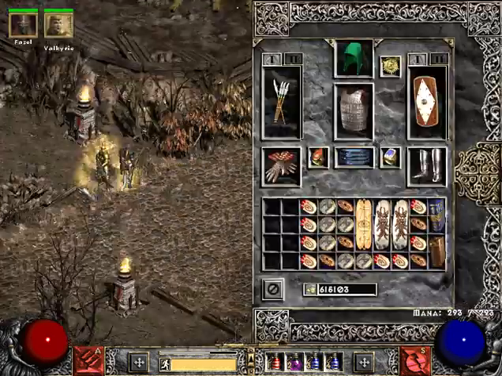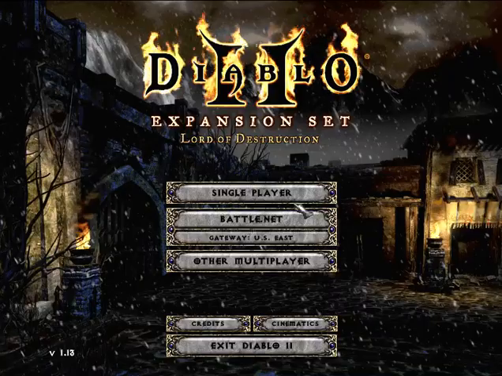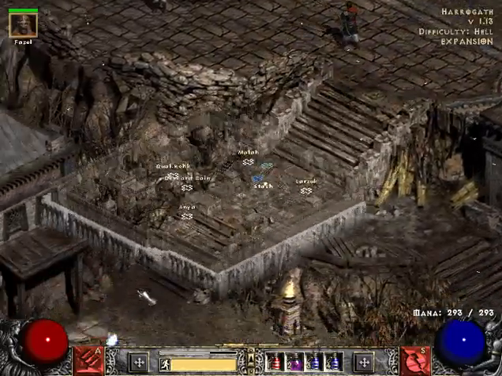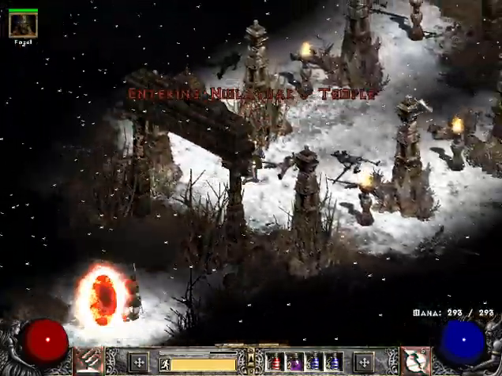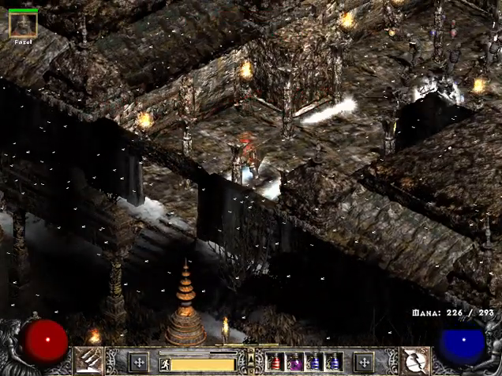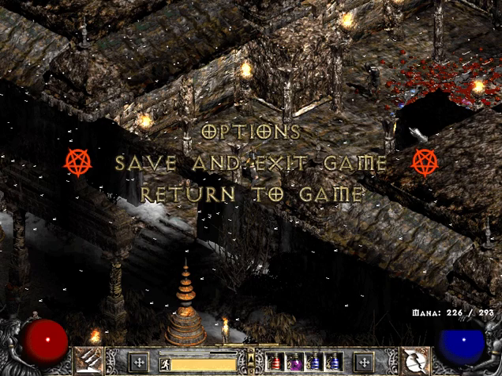So let's talk about doing Pindle. Let me show you a full run. So here's how you do it. You run down and kill Pindle, and then you don't mess it up. And then you just try to do it real quick over and over and over again.